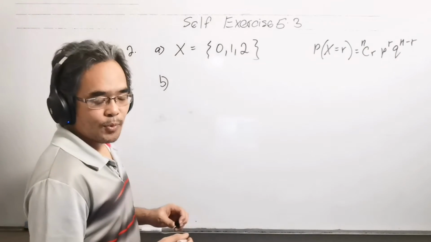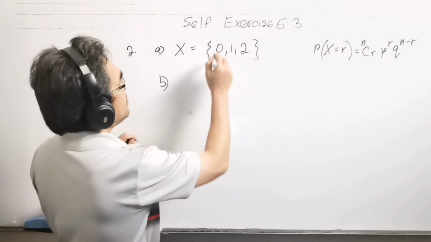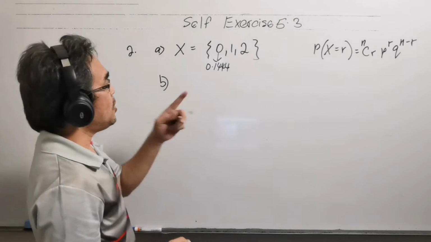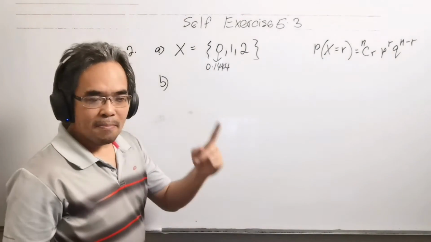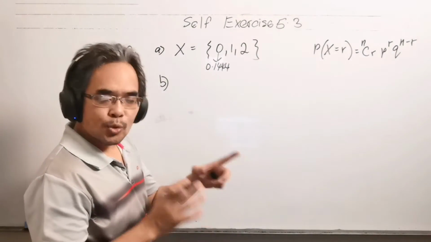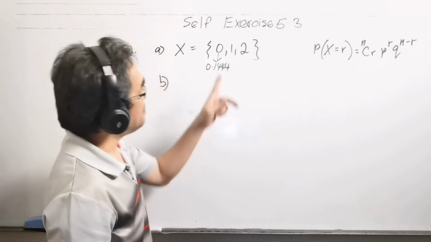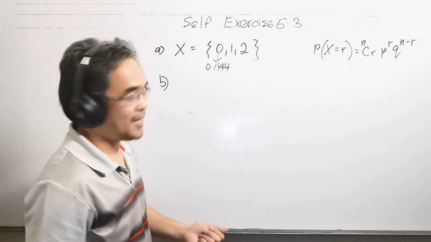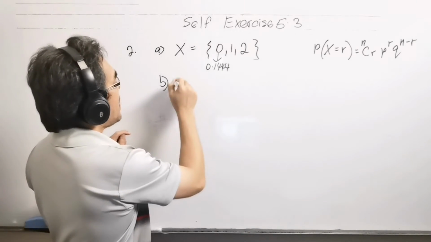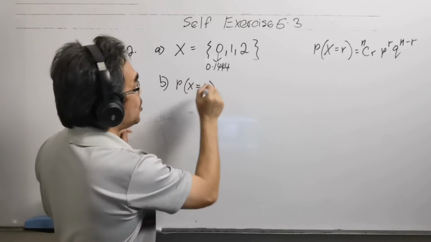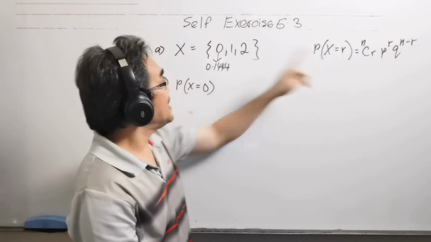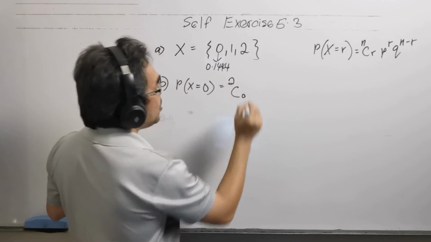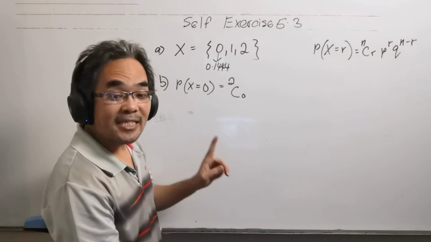Yes, correct. The one you already multiplied, 0.1444, like that. So this one means they take 2 white cars, but when we are talking about 0, it means the 2 cars are not white. Okay? 0 are not white, so we have to say P(X=0). So this is the value of r. The 0 equals 2C0. N is 2. N is the total sample.